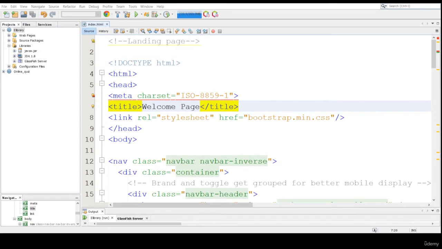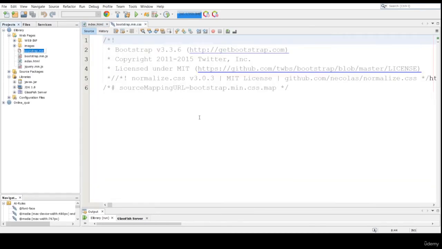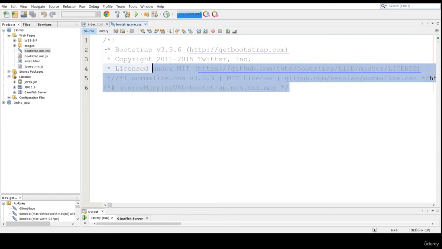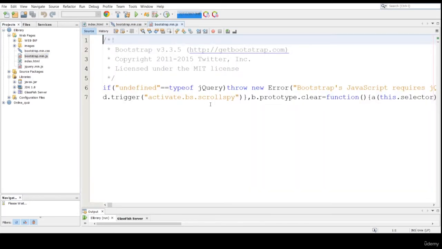So let us go to the IDE. As I told you, I already created this part, but no need to worry, I will explain each and everything. I am using this Bootstrap CSS part. As you can see, this is my Bootstrap CSS file. I am just adding the Bootstrap file here and this main.css. And this is all about the JS. It consists of these types only. Let me close this part again. Okay.